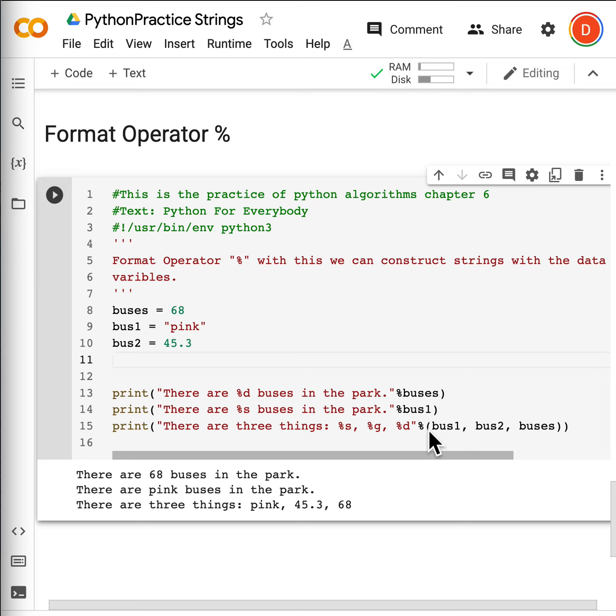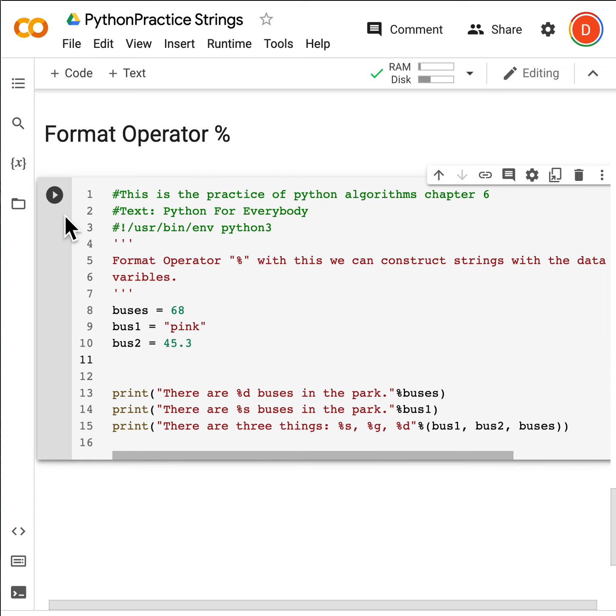Outside of our quotations, we have the format operator, and in parentheses, we have the variables in order, because this string has to correspond to a variable that has a string value. This float has to correspond to a variable with a float value, and this format operator for digits to a variable that's going to give it some sort of integer. And we put that in parentheses because we can apply this format operator to each thing inside the parentheses. One thing you don't want to forget is the closing parenthesis in your print statement. And then you already see the answer.